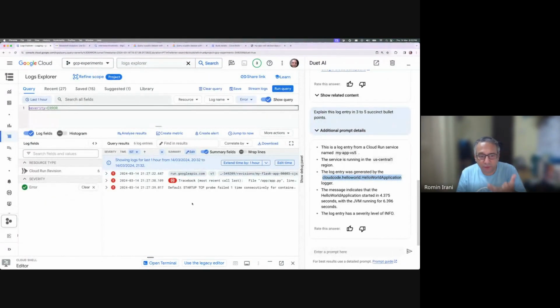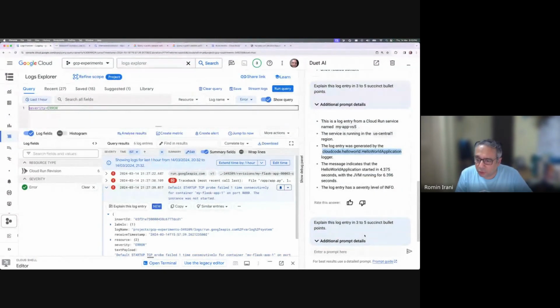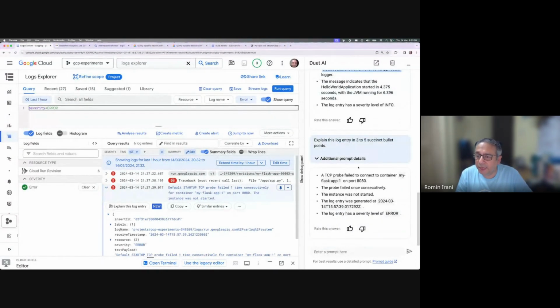Again, I'm showing you different applications' logs, but this is the same concept. So at times you might just filter for errors and you might end up saying, let's understand what this really means, right? So a container not being able to start. As you can see over here, it's going to again bring up something, right? And maybe at times, if it works out, you can just say, how do I fix this? It's like a follow-up.